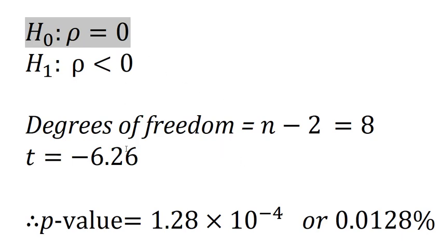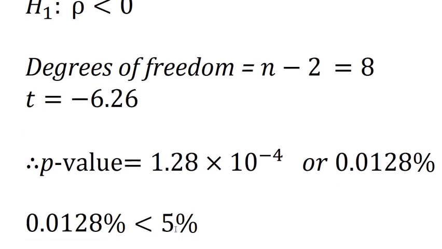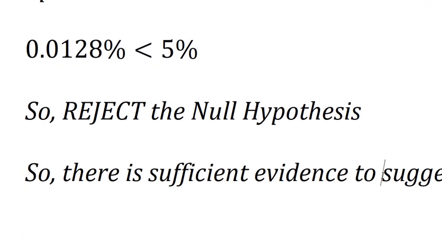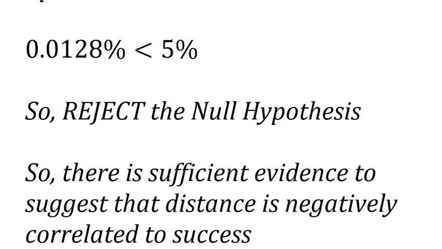So what do we do? What we do is we say, because the probability is less than our agreed threshold of 5% doubt, I'm going to reject the null hypothesis. So you write it like this. This is our evidence here. The p-value, which is a probability that the null hypothesis is correct, is less than the 5% we agreed at the start of the question. Therefore, that means the null hypothesis is really unlikely, so I'm going to reject it. I reject the null hypothesis. That's the end of the hypothesis test.